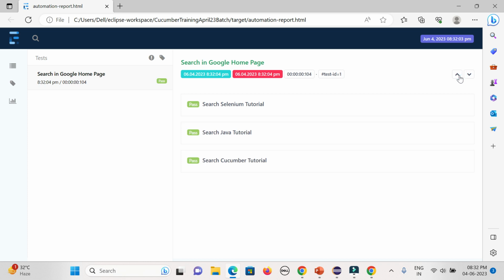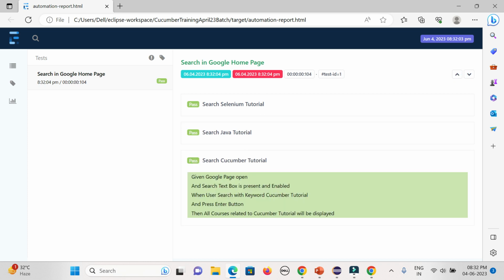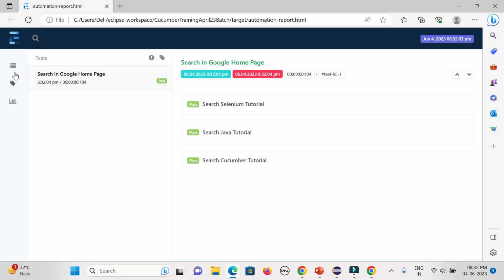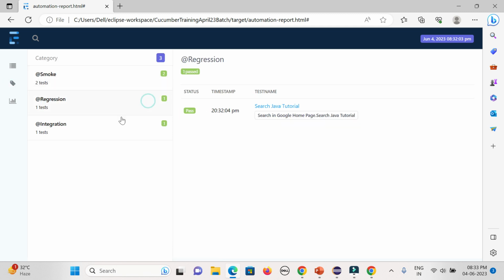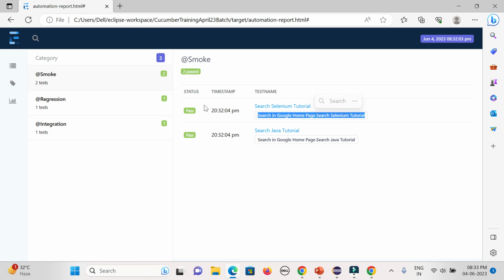And if you want to do it, you can do it, right? Like that. And you could see what is the start time, end time, what is the test ID, what is the status here. And now you can click here, you will be able to see, based on the tag name, how many things executed, right? Which tag is mapping with how many test cases, what is the exact test case name, what is the feature name, right? What are the steps, all this stuff.